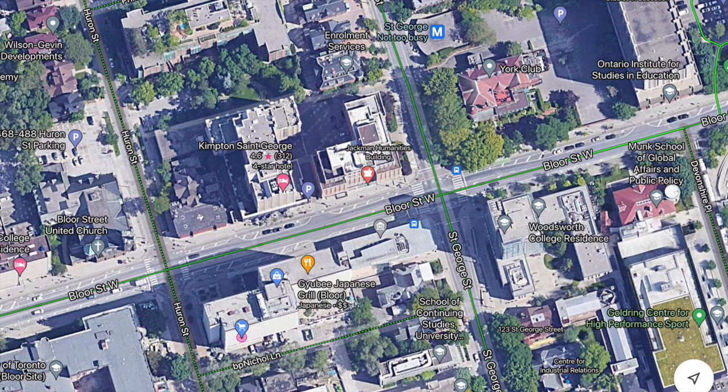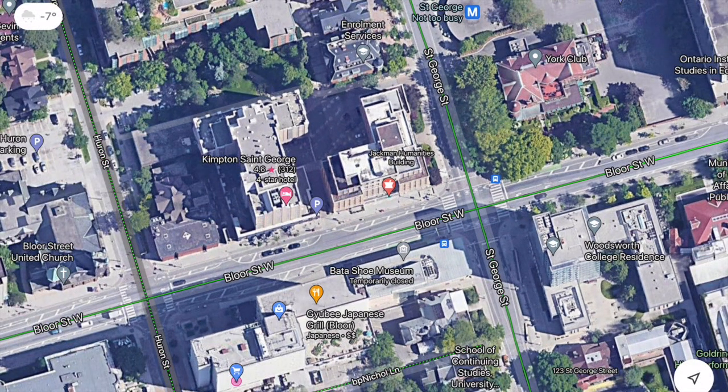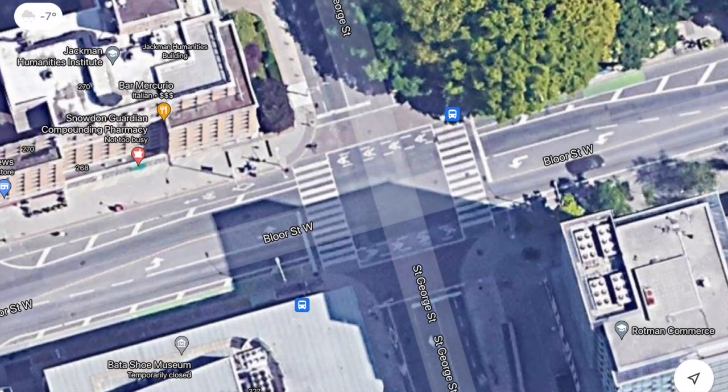So this will be a street that will span the whole city longer than any other on-street cycle paths that I know of. And then St. George is part of the University of Toronto campus, so it does get a decent amount of cycling performed on it due to the large number of students right now. And so I think it's a good case study. It's also a fairly simple junction because they both already have bike lanes. There's nothing unique or special about it. So I think it's a really good example to start out with, that we can show how this would work without getting too overly complicated.